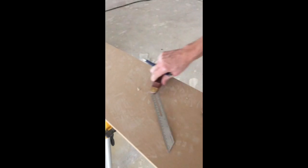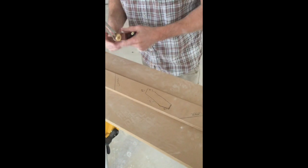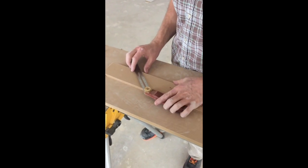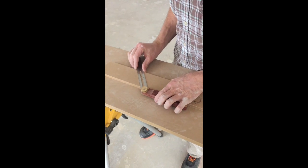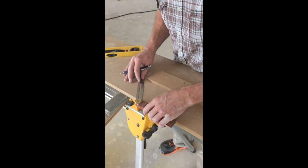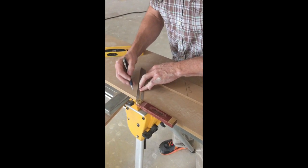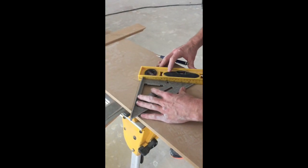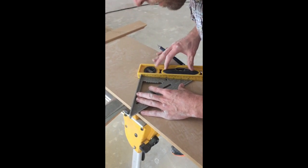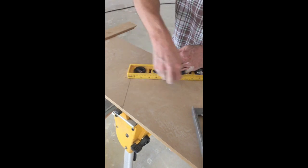Now we're going to come down to this end of the skirt. We said that our stair skirt is going to be 66 3/4 of an inch approximately. Now I'm going to use my T-bevel again to get the information for the lower angle. Just going to line that up like so, and then put that over there at my mark at 66 3/4. Transfer that angle. Okay, so this is our bottom angle, and same technique here, using the speed square and a straight edge to find that angle.